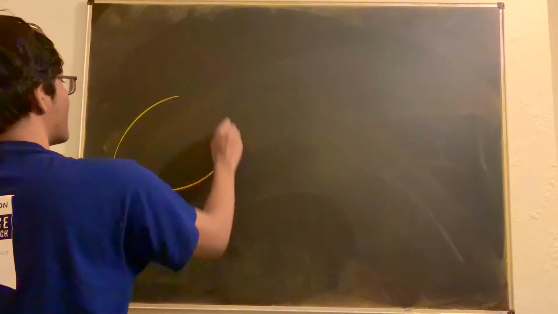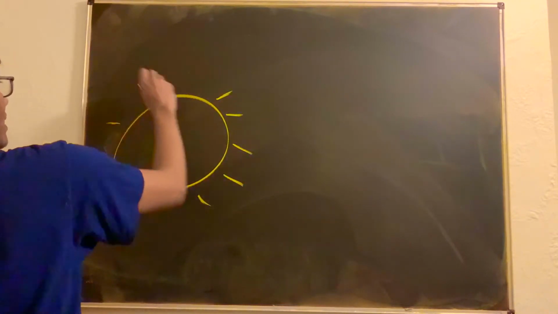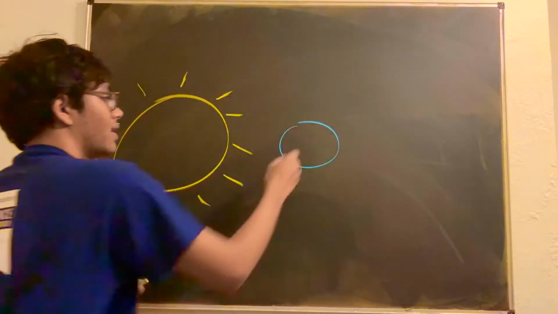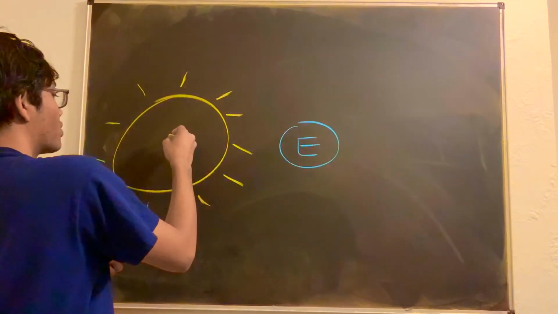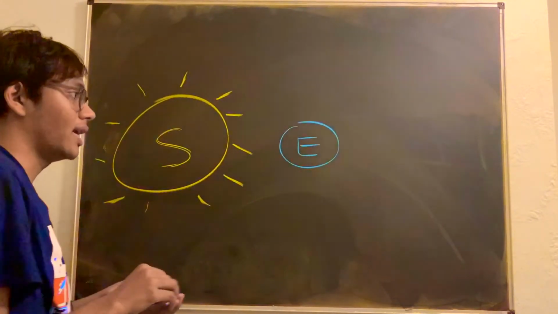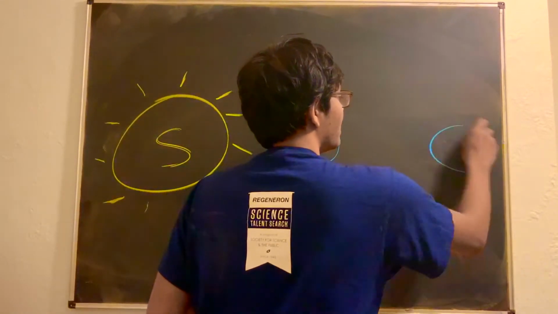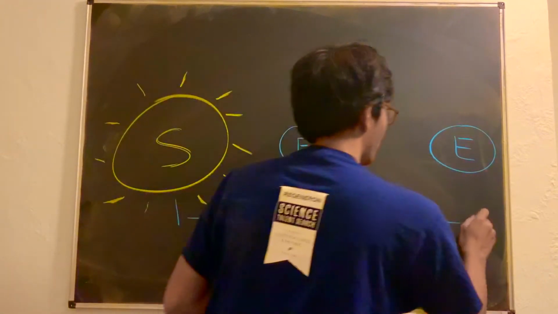Imagine you have the sun. The sun is shining, bright, and happy, and we have the Earth. So here's the Earth. I want to find the gravitational potential energy of the Earth in its orbit around the sun. How do I do that? Well, here's what you have to do. You have to pretend like you're bringing the Earth from some infinitely far away radius.